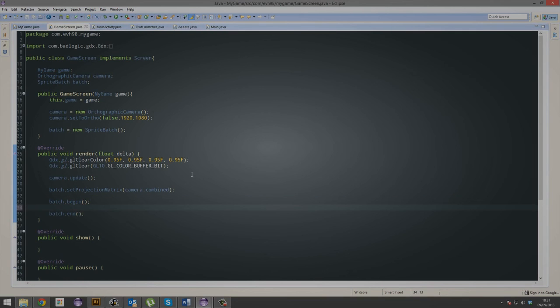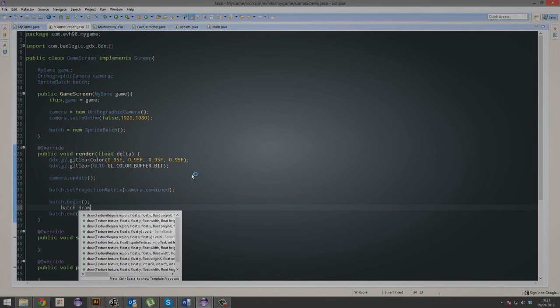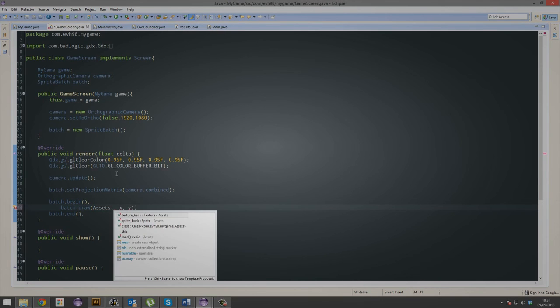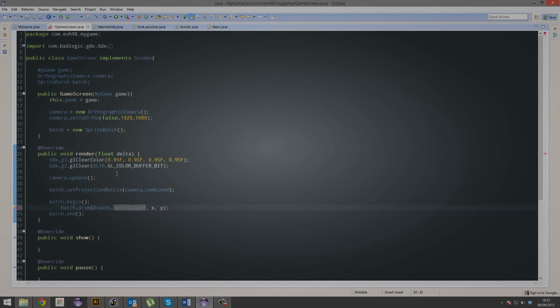So I'm going to go batch.draw. We actually don't need that many parameters. I'm going to draw Assets.spriteBack, since it wants a sprite or a texture to draw, and I'm going to draw at 0, which is the top left.